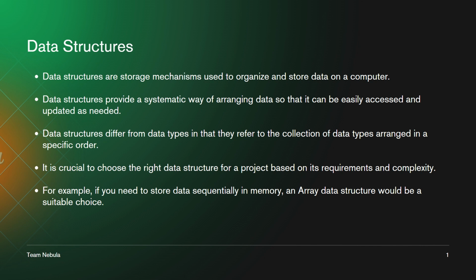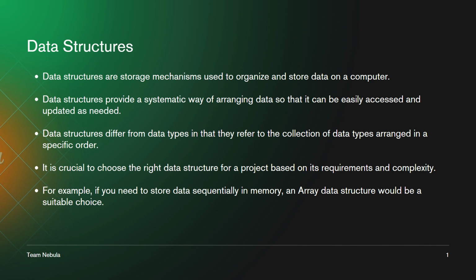But remember, data structures and data types are slightly different. Data structures refers to the collection of data types arranged in a specific order. It's crucial to choose the right data structure for your project based on its requirements and complexity. For example, if you need to store data sequentially in memory, an array data structure would be a suitable choice.